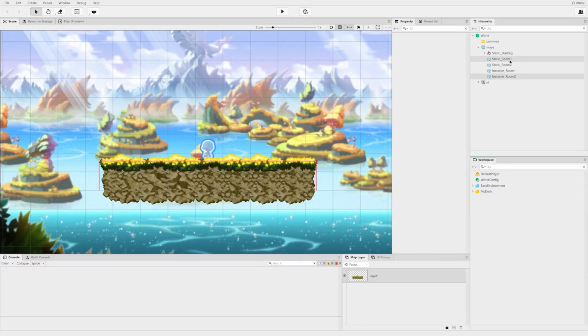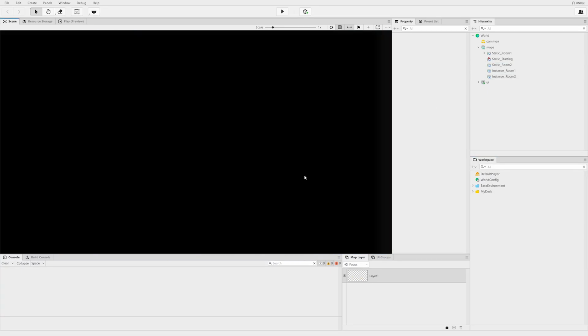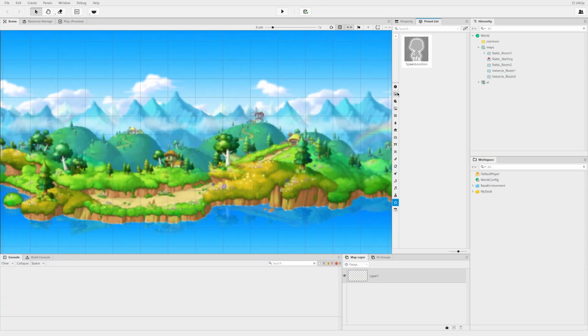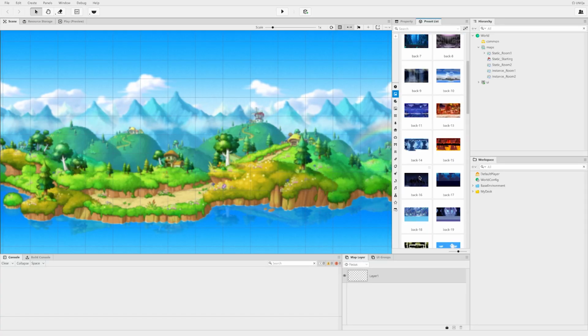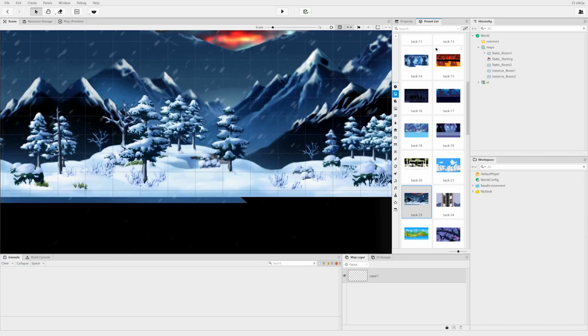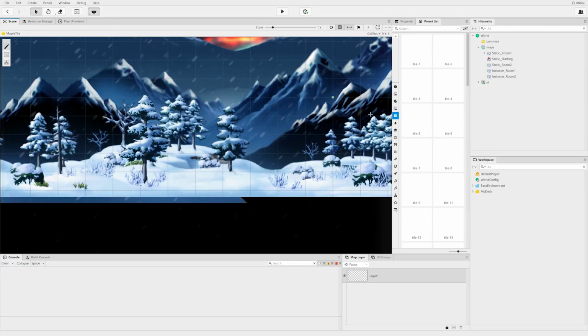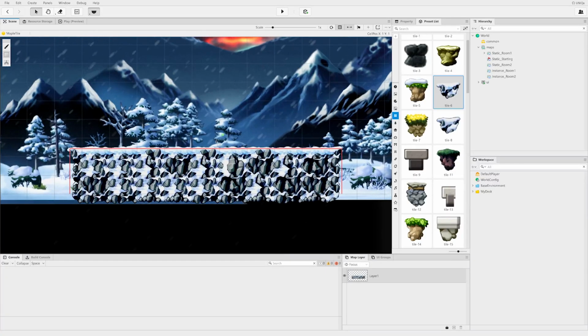And let's enter into our first static room. We're going to save our changes, and we're going to go into preset, and let's select some background. Doesn't matter which background. Let's select this one. And then let's go into our tiles, and let's select a tile that kind of looks like it's appropriate. We will select our paint box, and we're going to drag across like this. And this will be our static room 1.